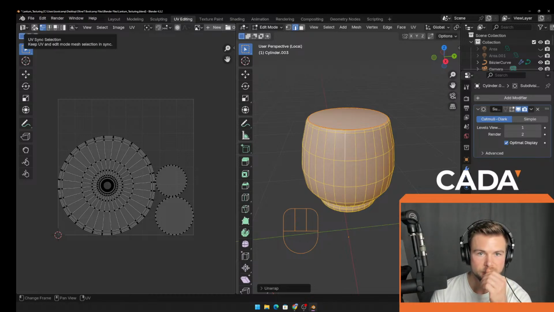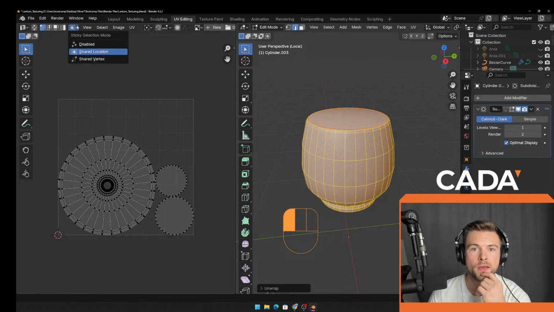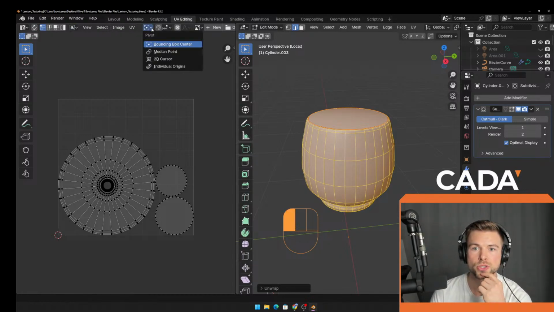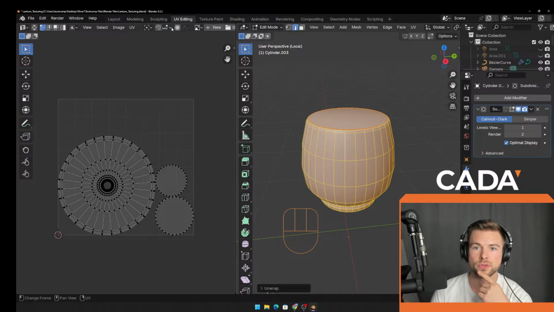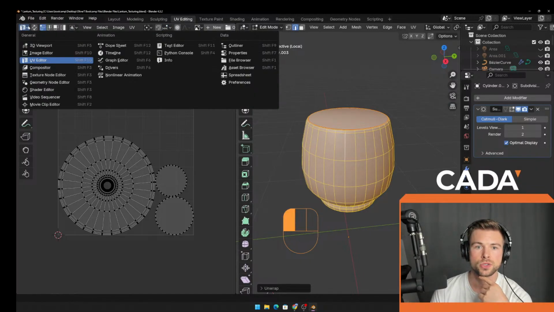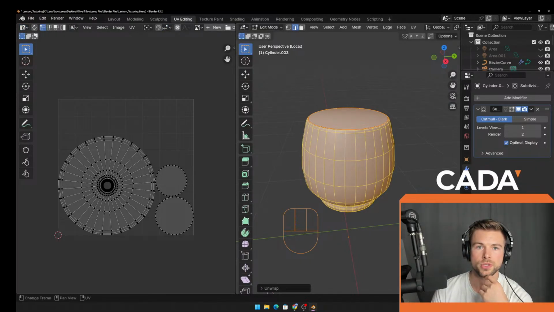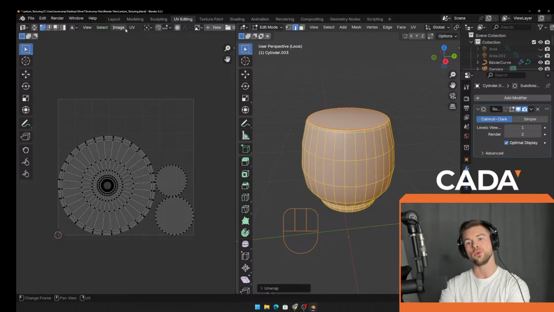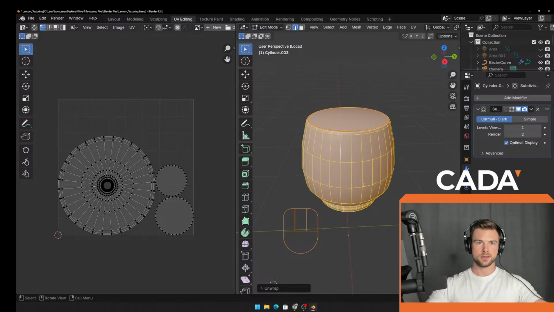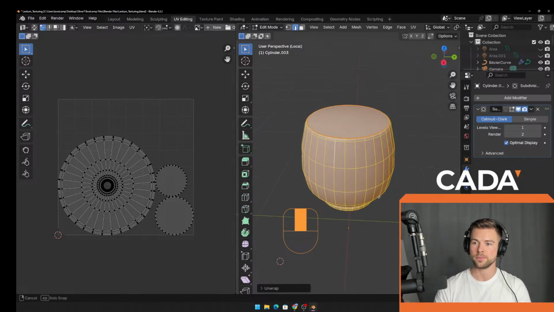I don't know if there's a place I can show it. Usually I do this in Maya, so I don't know all the shortcuts here in Blender. But there is usually a tool where you can see if it's stretching or not, meaning if it's being pulled to fit in here. But this is not what we want. We want it to be a nice flat thing you can paint on.